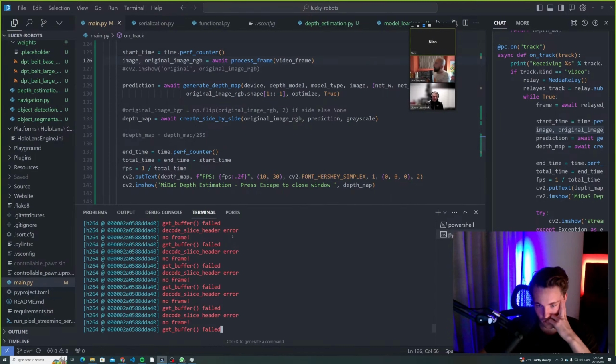Raise media stream error if self.readyState is not equal to live. So this means that we cannot connect to the server. Is your ngrok running, Devrim? Yes, both of them.